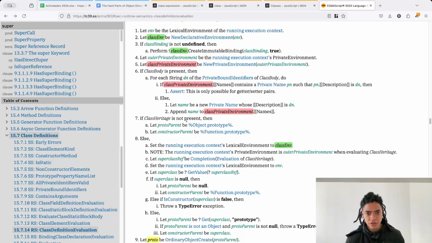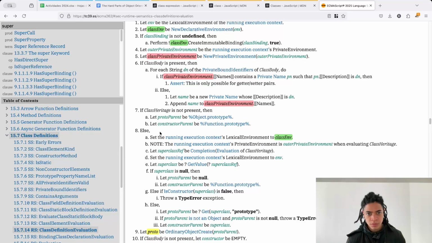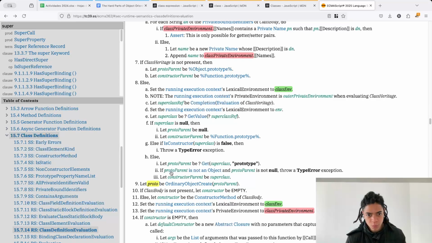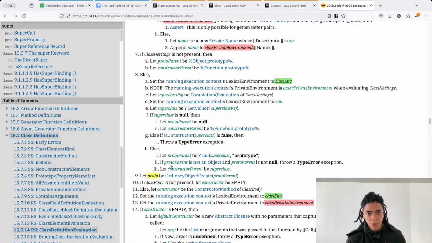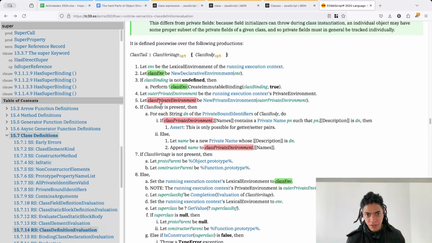If class inheriting is not present, then let proto parent be object prototype, and constructor parent be function prototype. And let the proto of this object here.